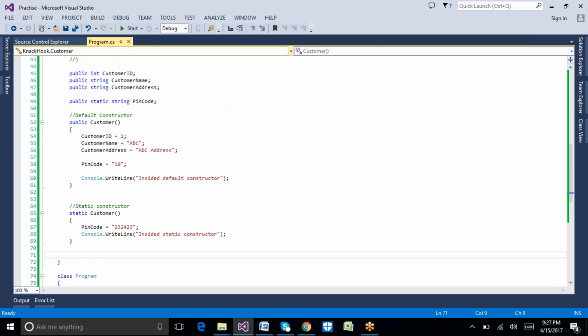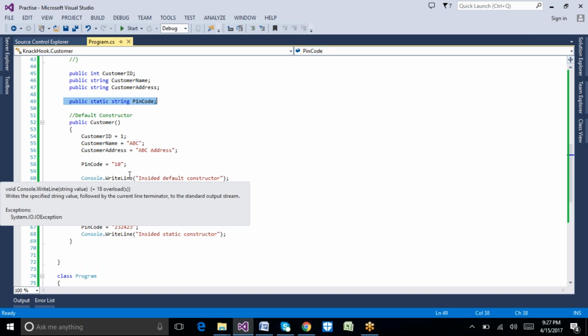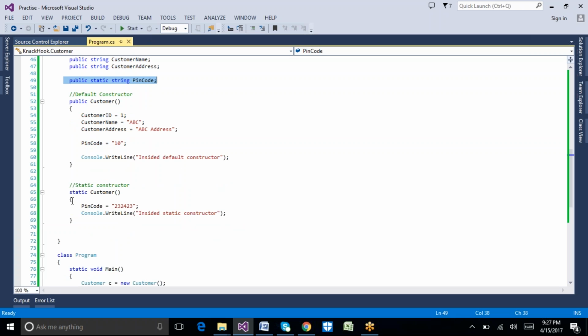So basically, if I have a static member variable in my class, and I want to provide values to those member variables, then the best way is a static constructor.